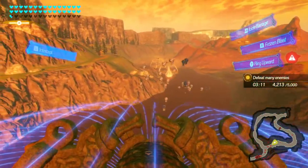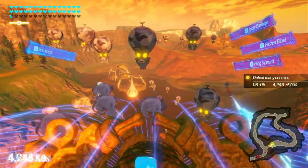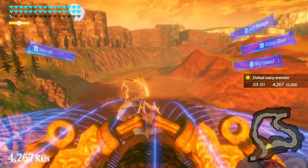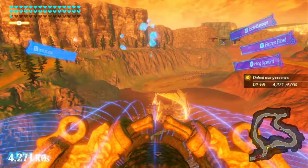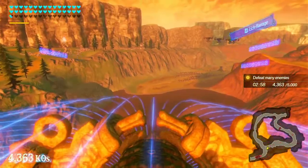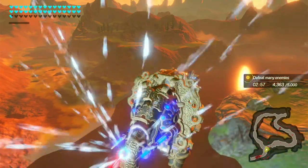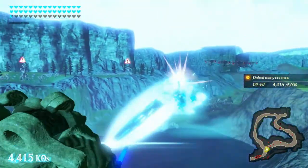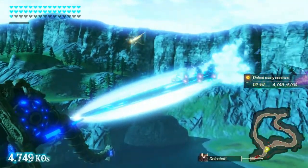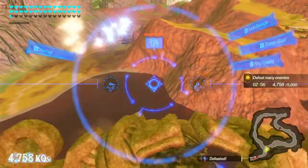Probably want to go a little bit faster to get over to the area over here. We haven't got much time, but we've got quite a lot of enemies over here to take care of in a short amount of time. Let's just destroy this. Let's head in. And we can probably actually just use our special now to finish up. Just do that a whole bunch, and then all of that a whole bunch. And then maybe take out the guardians, please. Please, thank you. And that's almost done.